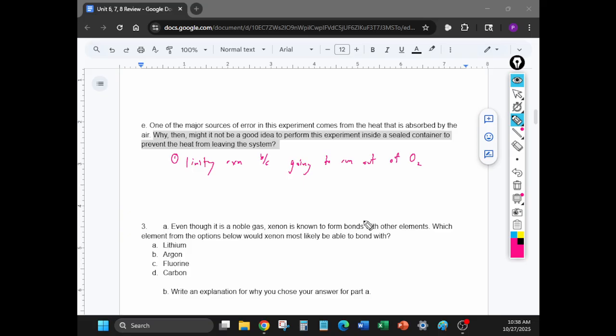The other reason is the one that's a little bit more intuitive. If you have an exothermic reaction, you are releasing energy, right? And so if you just kind of think about it, if you are putting a little bomb in a sealed container, what is that going to do? It's going to kind of explode. And so what you're going to do is compromise the integrity of the container. Okay, fancy way of saying the container might blow up. Okay, so those are your 2 reasons why. The first is you're limiting the reaction. The second is the container might blow up if you run an exothermic reaction in there.